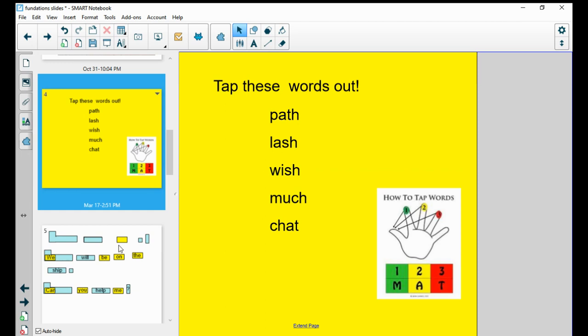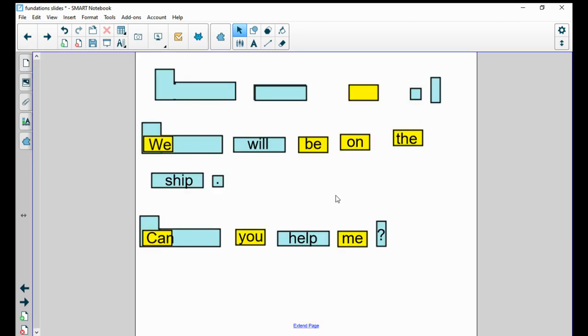Today we're going to look at some sentences. We have some new words that we're going to be talking about. These are some of our kindergarten words that you are familiar with. You'll notice in my sentences, when we start a sentence, we always start with a capital letter. That's why I have this tall sentence frame. I always leave spaces in between my words. You'll notice the words in yellow are the kindergarten words that you should be able to read easily.